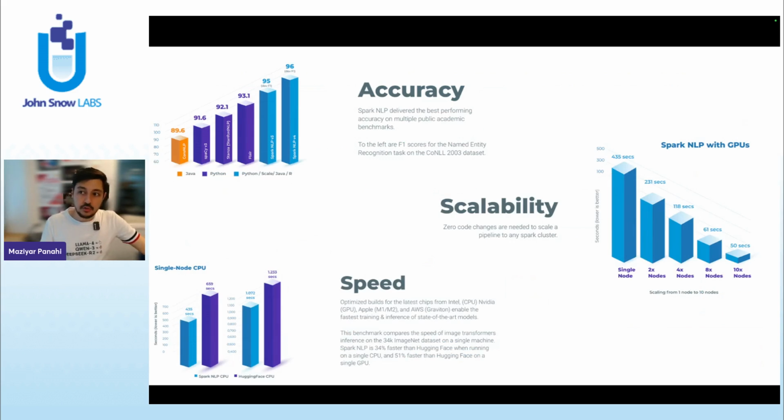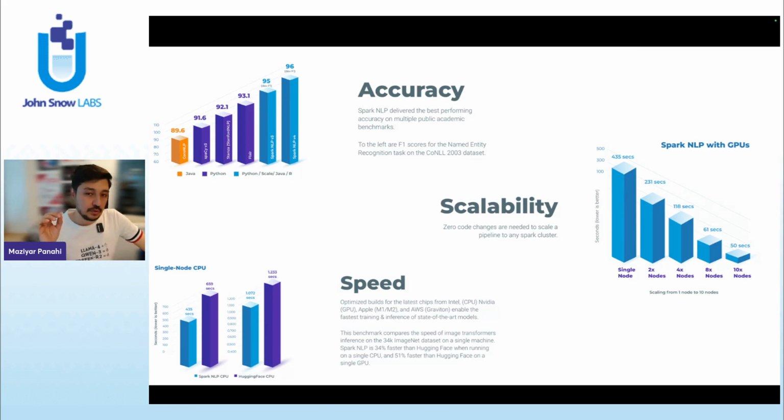We focus on three principles when developing Spark NLP as a library. First is accuracy. We try to always ship the most accurate solution for any NLP task. The second one is scalability. Whatever we ship must scale, and it has to scale linearly, so you don't add 4 nodes and see only twice faster, right?